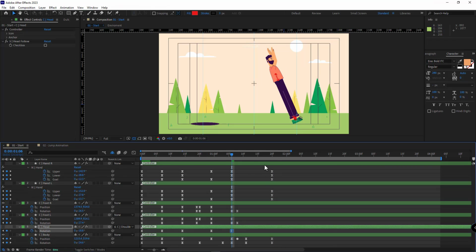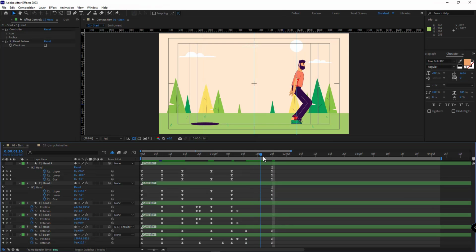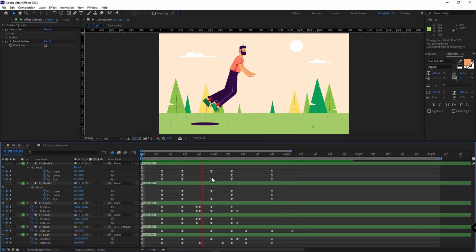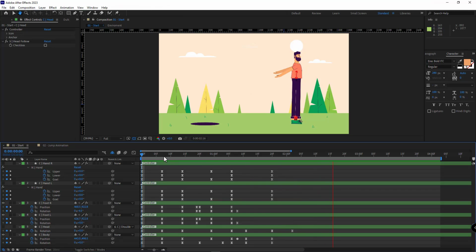Here the head should be like this. And when he lands, like this. And right here, it should be set to -5. Again, 7 frames forward, I set it to 0. Alright, let's check out the animation so far.